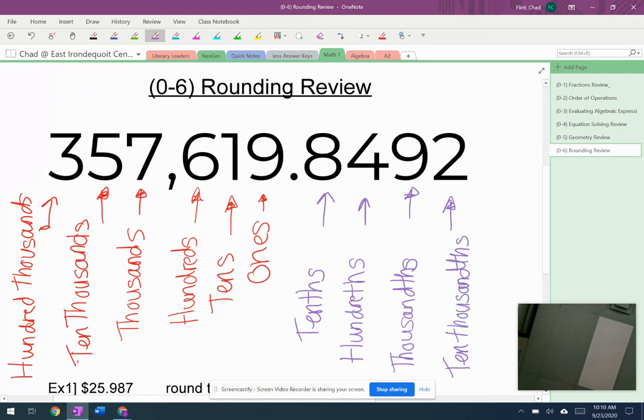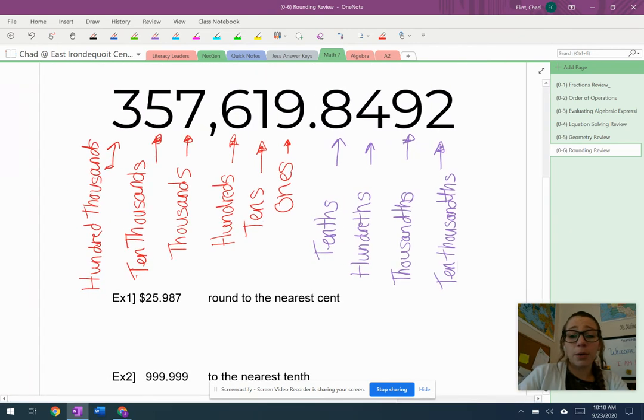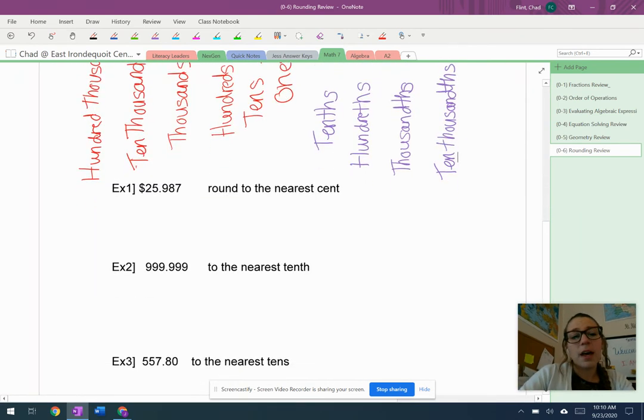So very similar to the whole number ones that I did in red, hundreds, thousands, 10,000s. Only difference being that there's no one-iths place, and that's probably because one-iths doesn't really sound good. So, all right, we got our place values. Use that to help you when we're talking about stuff.